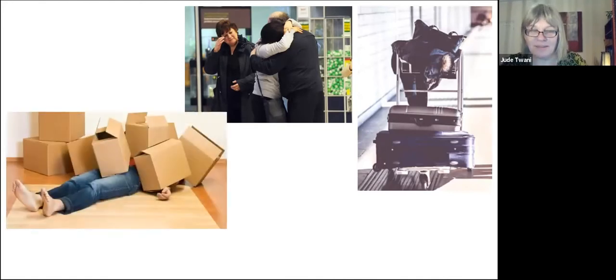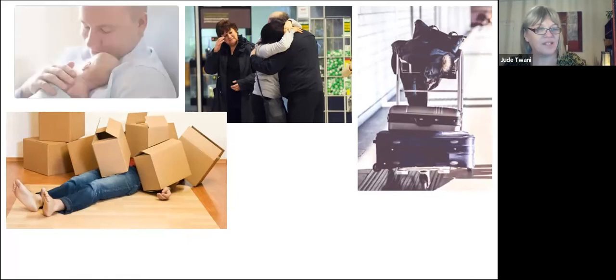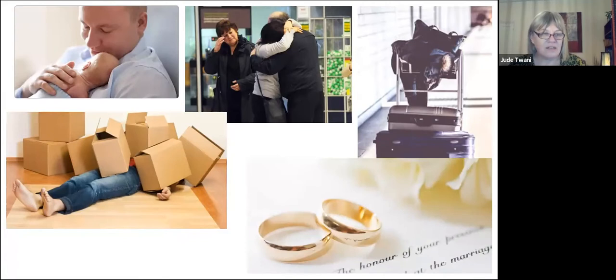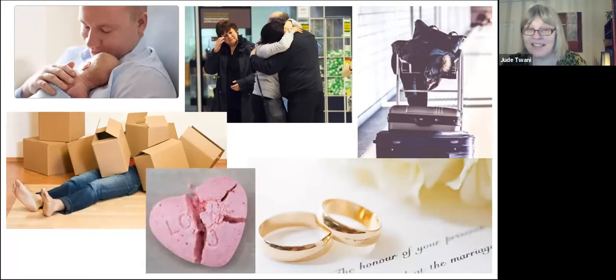The packing up of boxes, I mean, this could have been me just a few months ago, but we're inundated with boxes. We're packing all the time. But maybe some of you have had a baby and there's that big major life transition. How did that feel? What helped? Some of you may have got married or made the decision to be in a committed relationship with somebody. Huge transition. And then some of you may be at the other end of that and it's all fallen apart and you've had your heart broken and you're transitioning into a new way of being.